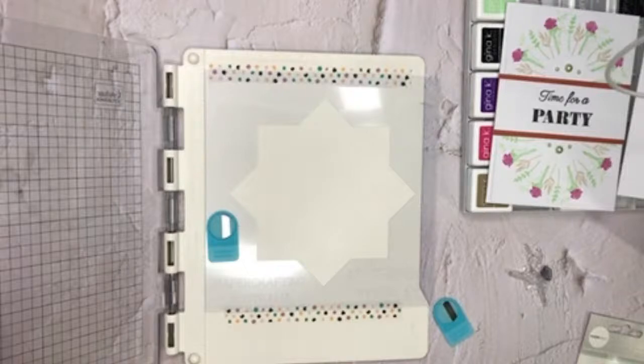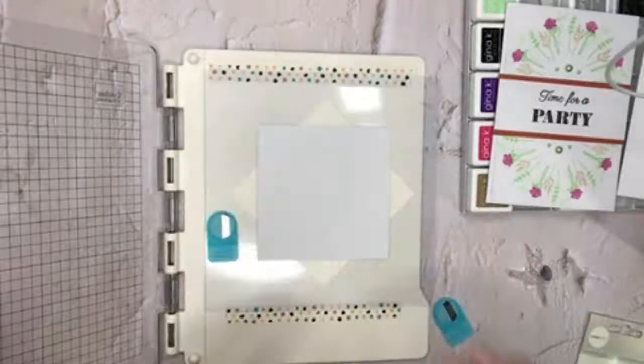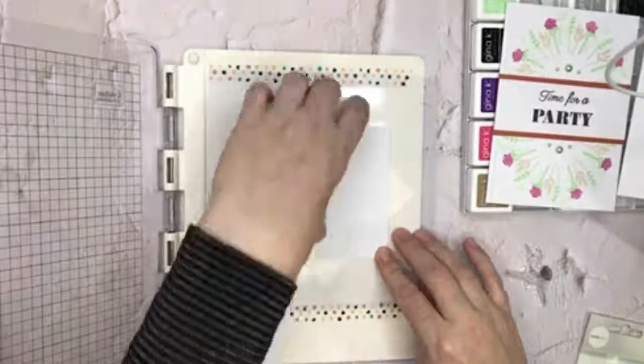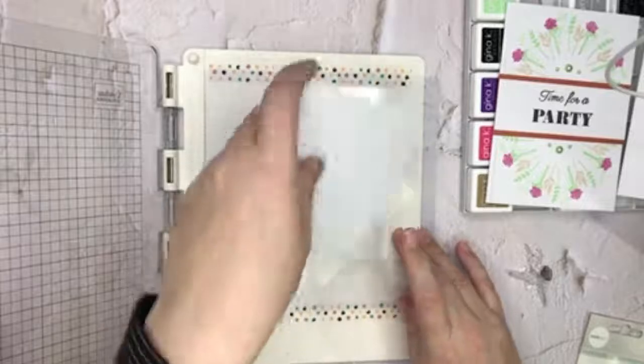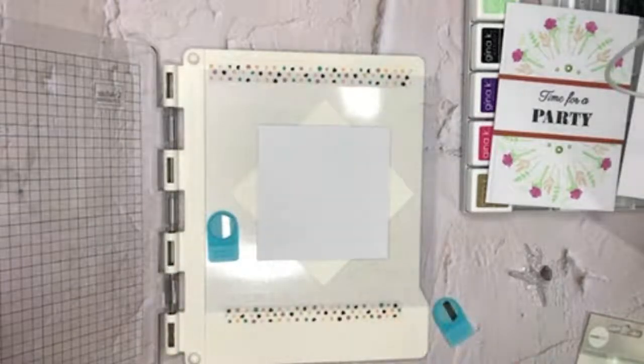Okay, fingers crossed this is now 4 by 4 inches. And of course, now's the time that, perfect. Now's the time that the gentleman next door has decided during my live stream is the perfect time for him to mow the lawn and make a lot of racket and do God knows what right next door. But anyway, we'll get through it.